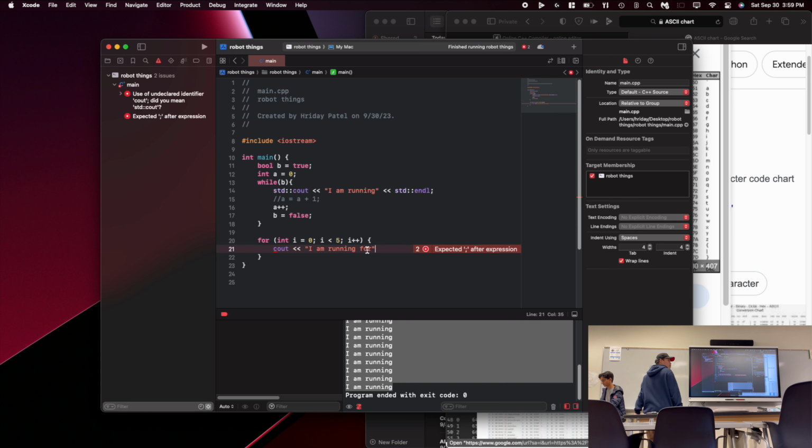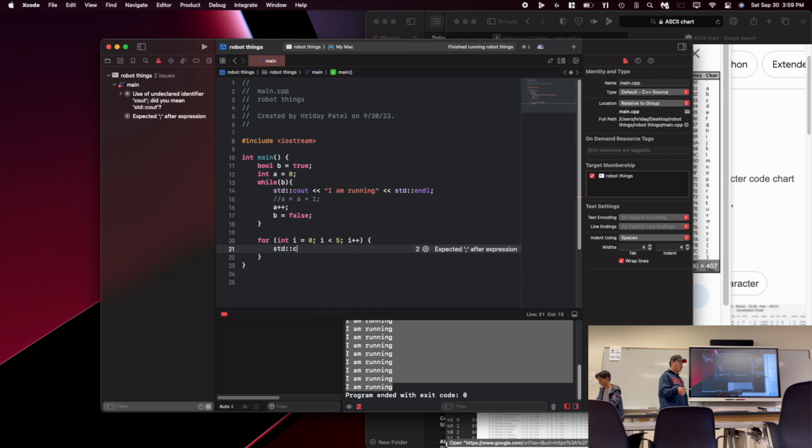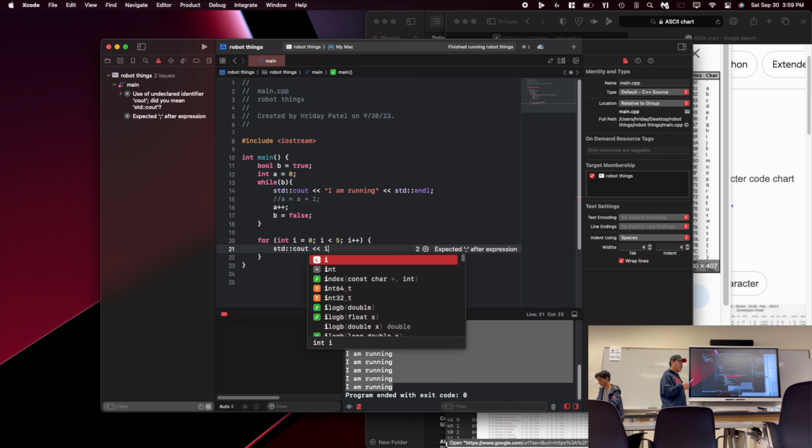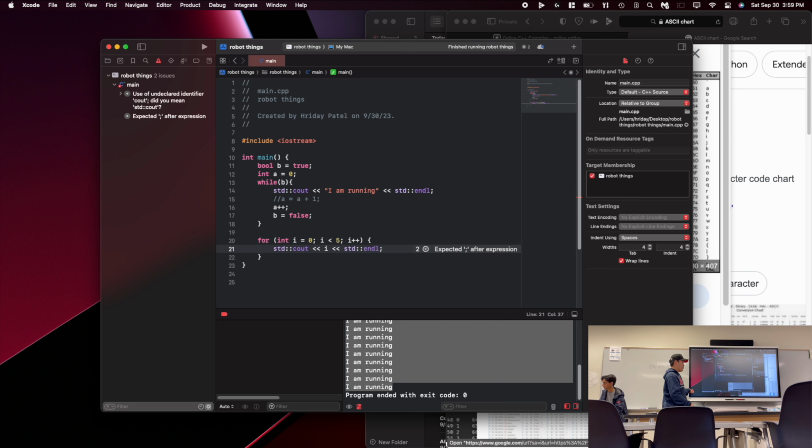Now, in robotics, where are you going to be using this kind of thing? As I said before, this is rarely used because in robotics you don't really know how long something is going to run. Like in autonomous, you don't know when the robot reaches a certain condition until it does. That's where a while loop is useful, because you can check whether it reached it or not and just continuously run.